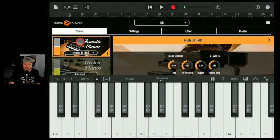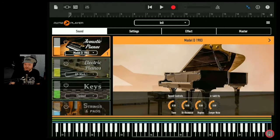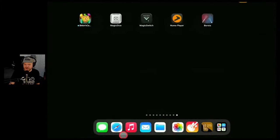By default, you'll come in here. It'll be the Model D piano, acoustic piano that you have there. On the iPad, the screen is a little bit harder to use than it is, say, on your Mac, but there are ways you can drop the keyboard away like that if you're finding that you can't actually see what you're doing here, because you don't actually need the keyboard.